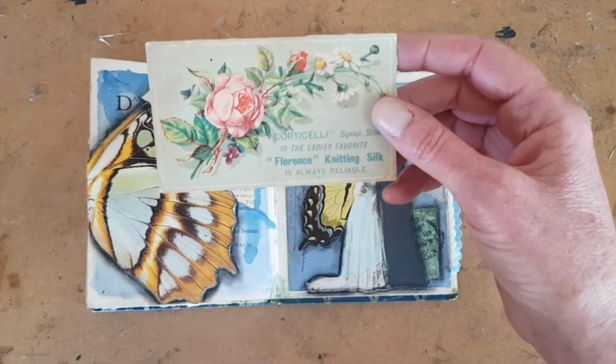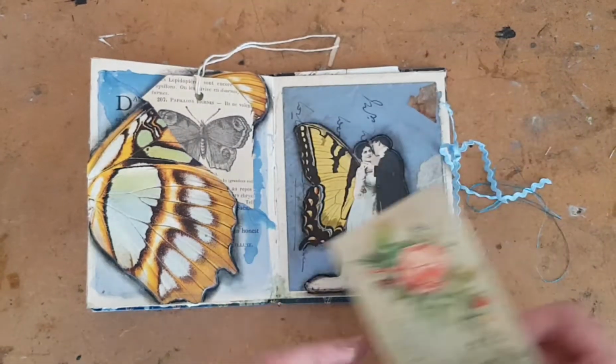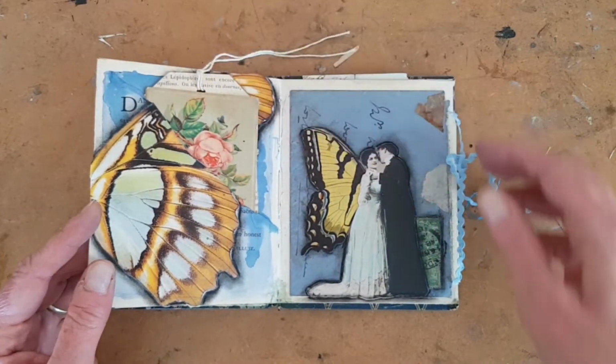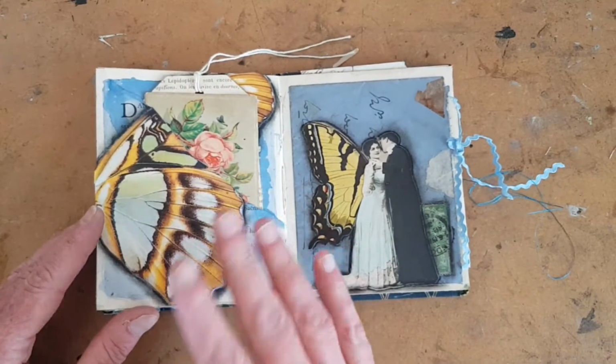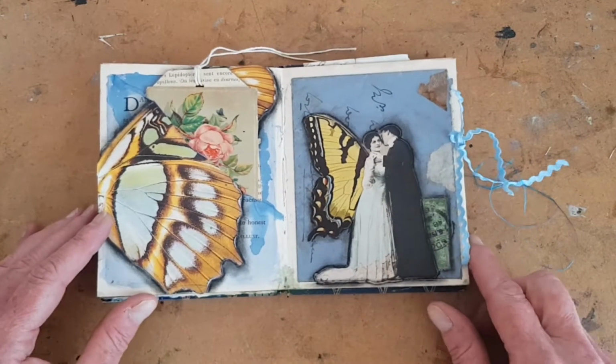Florence knitting silk is always reliable. Good to know. And if this book was yours, you could, of course, take out these tags, replace them with your own, and then use these in your own work.